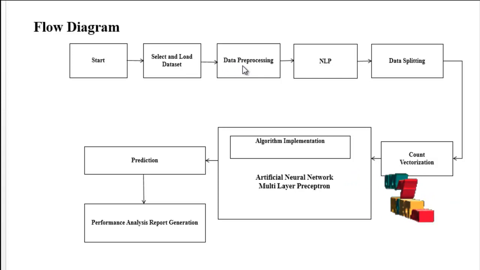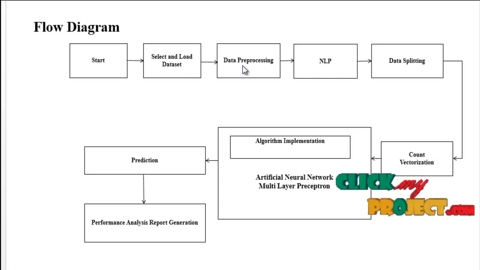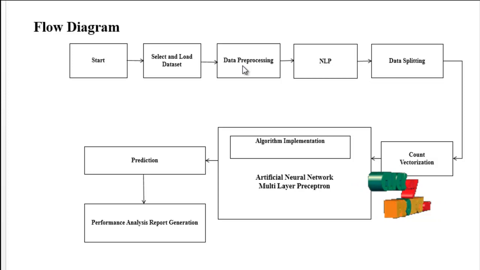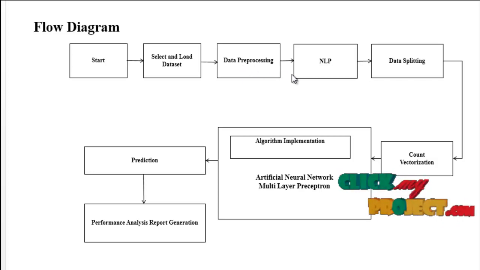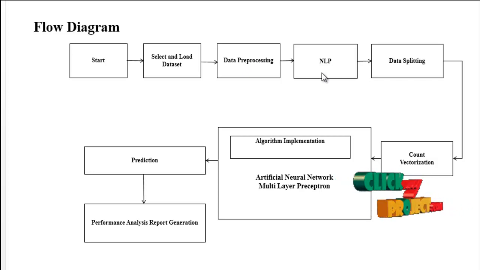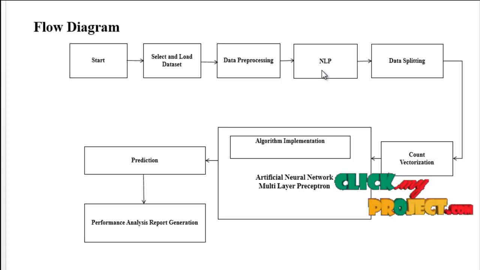Data pre-processing. Data pre-processing is cleaning the data set to remove unwanted data from the data set. If you have any null values, they are replaced with 0. Next, natural language processing. Natural language processing is making human readable text. There are lots of processes out there. Like stop words, which ignores words like a, is, that, and stemming, which removes ing words.